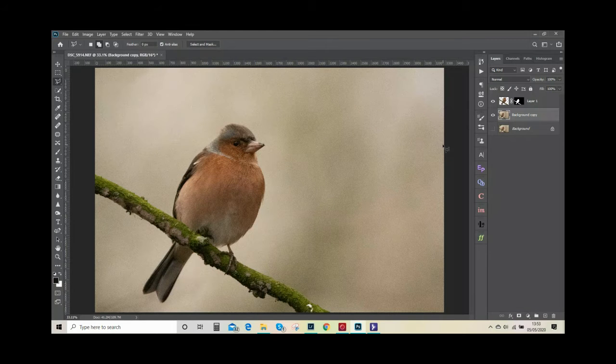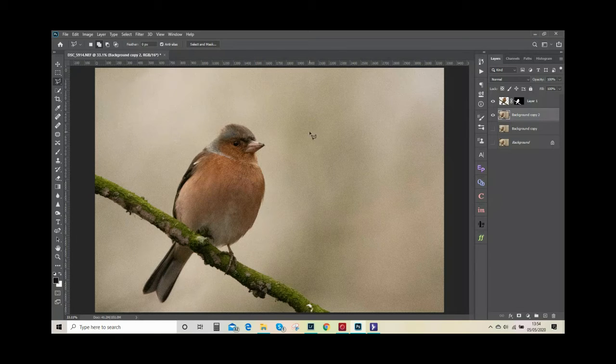Now that we've got rid of the branch up in the top left hand corner, we're going to blur the background to try and eliminate that noise. I'm going to do this two ways, a right way and a wrong way. What I'll do is make a copy of the background, so I can do the right and the wrong way. Turn that one off and I'm going to work on this copy.